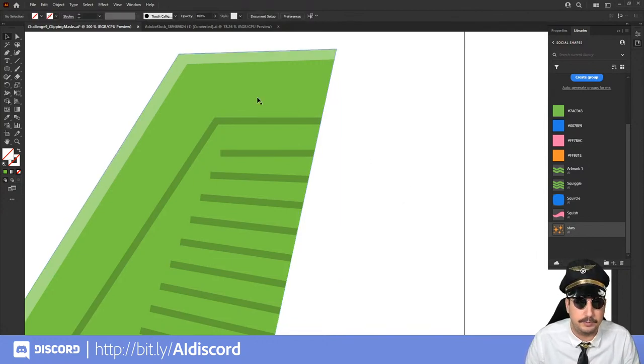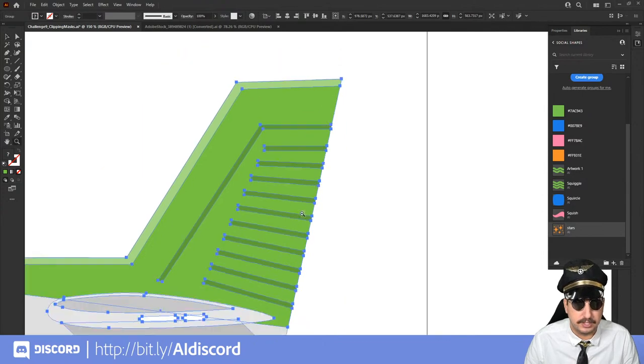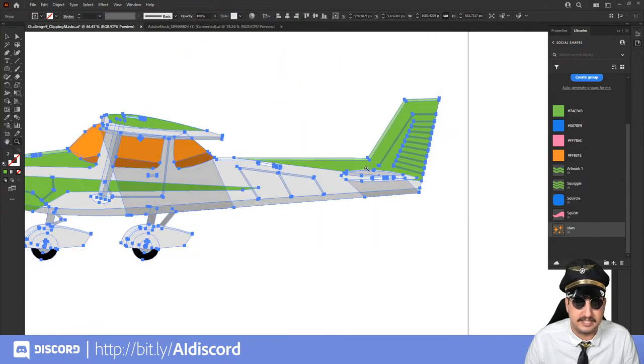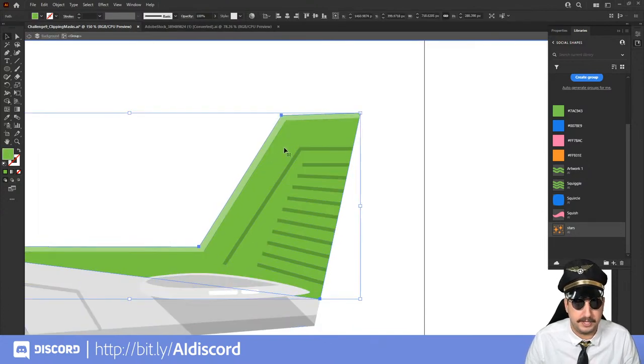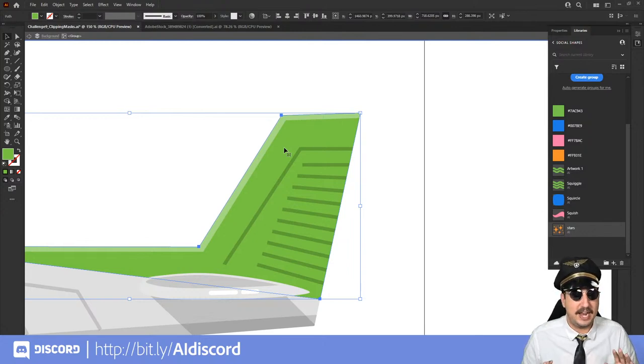You can do it that way. I just wanted to show you. And we are going to double click into this group. You can see that it's selected everything. And I'm going to double click into this group. So we have it selected, boom, boom, double click. Now you can see that I can select just that object, right?